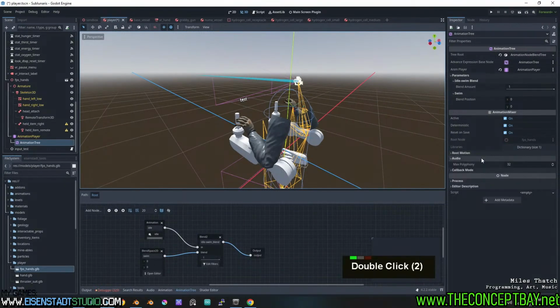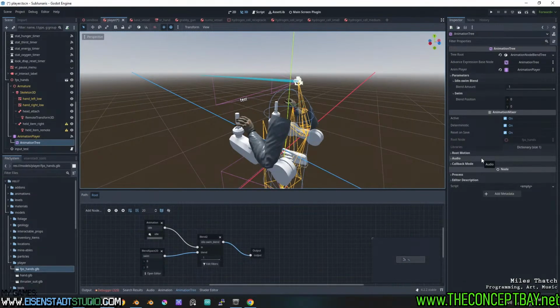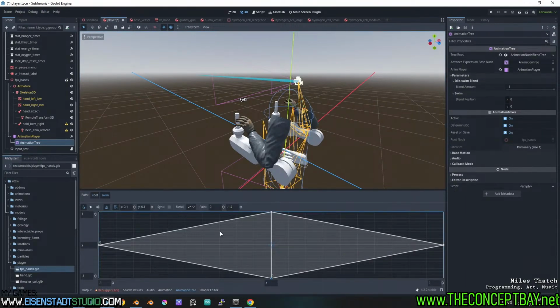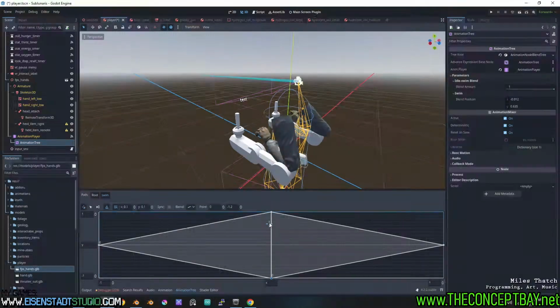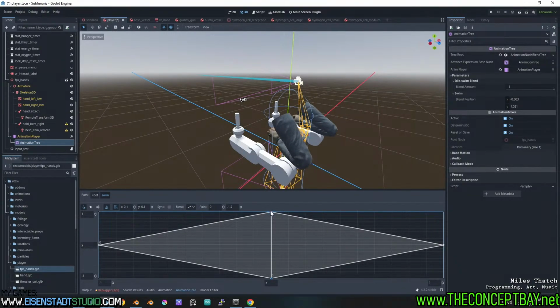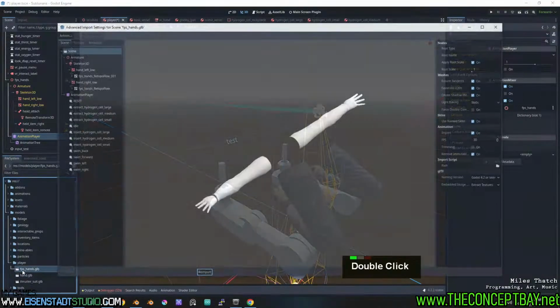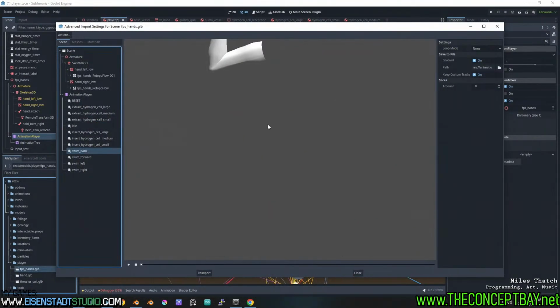Okay, this might present problems because we execute some animations through directly addressing the animation player, and some of them are addressed through here. That's really weird. Is it not a loop anymore? Hold on a sec. Loop mode none.